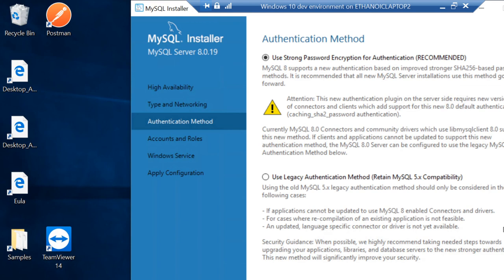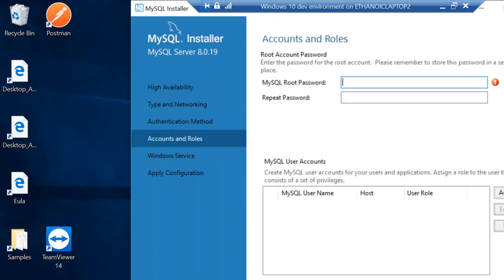Authentication method. If you keep to the first option of using a strong password, you will need to enter a fairly complicated password, for example, one that must have one uppercase, one lowercase, one number, and one symbol. Now, if you want to make your life simpler, because you're doing this locally, you can choose the second option, the legacy authentication method. In the legacy authentication method, you can key in a four-letter password like 1234, and it will still work. You're not setting up your PC for some enterprise real work, so the security doesn't really matter that much. Click Next.